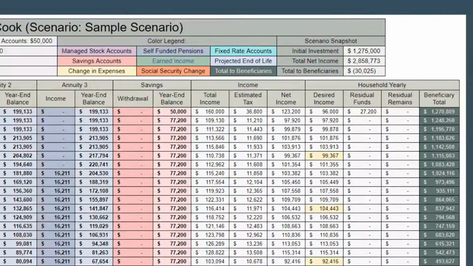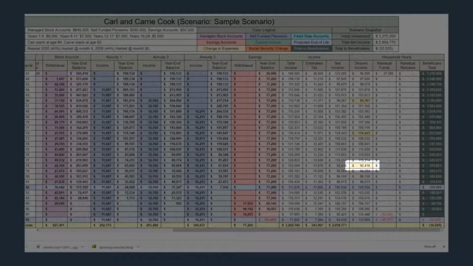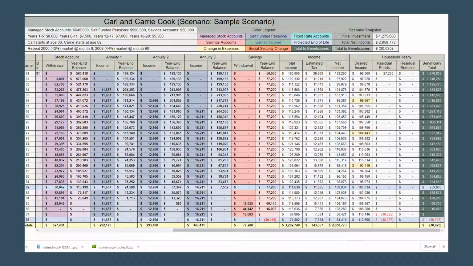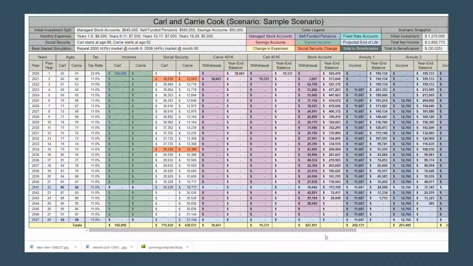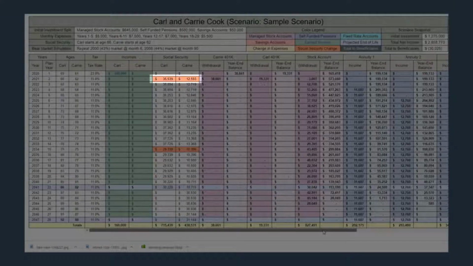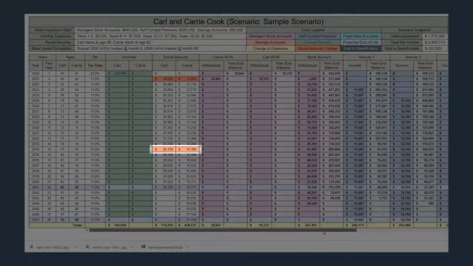There are a few places where cells in the table are drawn in a different color to draw attention to them. In the expenses column, the years where the expenses are projected to change are highlighted. In each scenario, you project a life expectancy for each client. The last year of life for each client is highlighted for that year across the entire row. The totals row is drawn in a special color to make it stand out. In the Social Security columns, the years where Social Security incomes start are highlighted, as well as the year when the projected Social Security decrease occurs, if this option is chosen for the scenario.